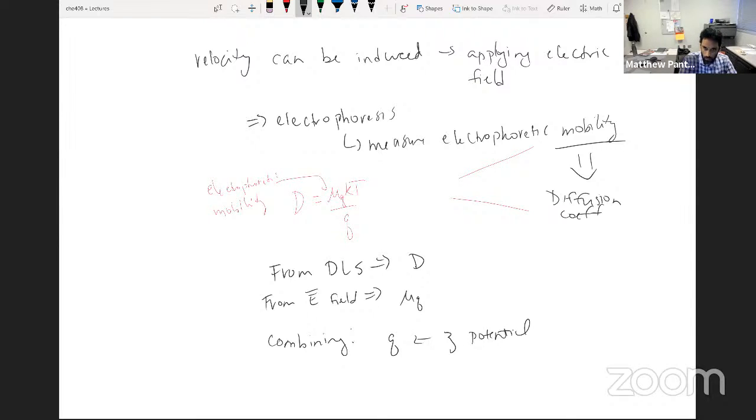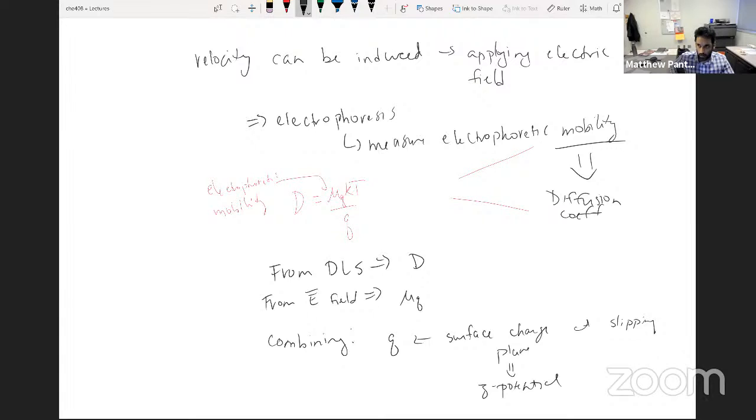Okay, just to be clear, Q we're using as generic charge, not the fundamental charge. I've been using e for that. So Q here is the charge of whatever you're measuring, in this case a particle. Let me back up. This is not exactly the zeta potential. This is the surface charge of the particle, sorry about that, at the slipping plane, which is directly related to the zeta potential. Okay, so those are the relationships that we need to understand.